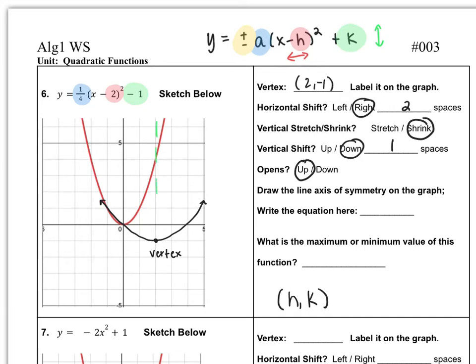Now it's asking for my axis of symmetry. So my axis of symmetry is going to be that vertical line that splits the graph in half. And if you remember doing transformations when we did reflections, rotations, dilations, etc., this is almost like the line of reflection, where if I were to fold on this line, this black parabola would land on top of itself. And so all parabolas will have a line of symmetry. That's a vertical line that passes through that vertex. It's going to cut the parabola in half. So I drew that line. This is my axis of symmetry.